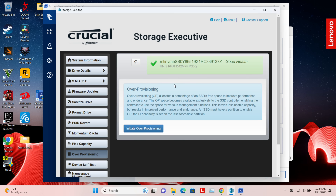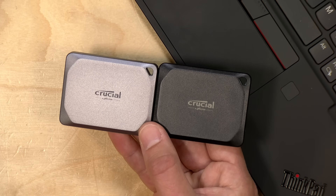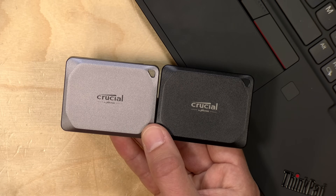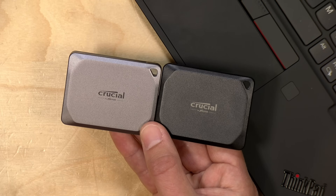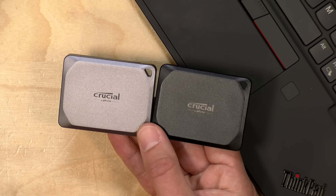You'll need to run a firmware update on the drive when you get it, as they are adding an encryption feature that will let you encrypt the drive and unlock it with a password. That feature only works on Windows and Mac and requires the software to be running along with the updated firmware. Note that the encryption feature was not available at the time of recording, so I was unable to test it, but typically encryption doesn't usually result in any performance impact.